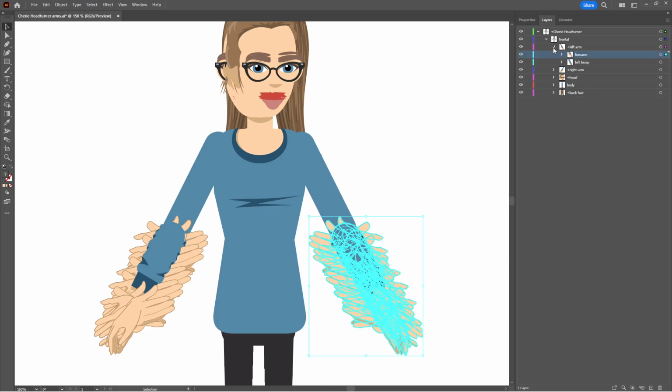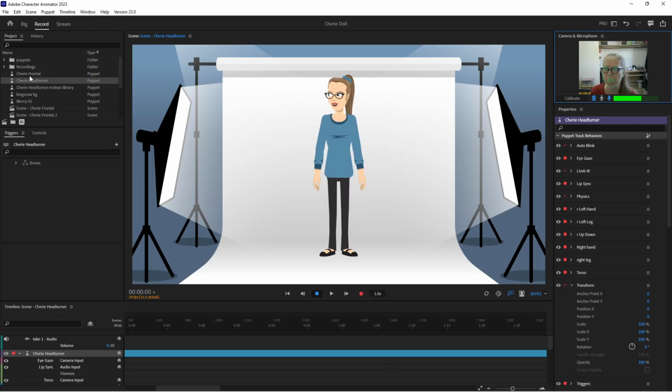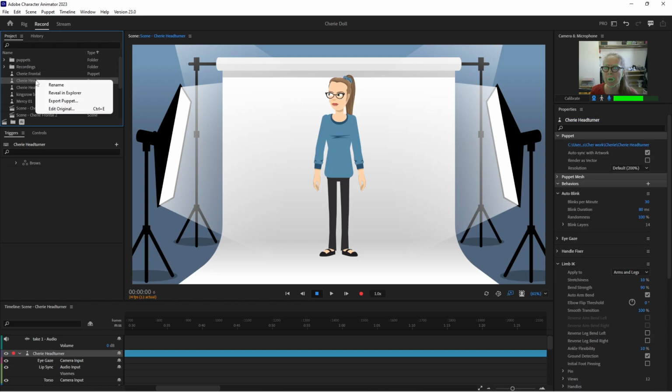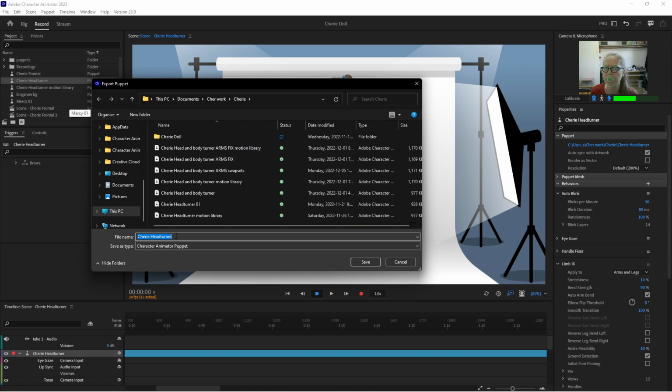Okay, so now we're ready to start rigging. So what I'm going to do is go back in, I'm going to take my original head turner puppet and I'm going to export it, and I'm going to call it Head Turner arms.